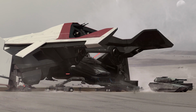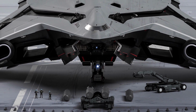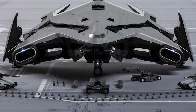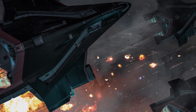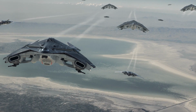The ship is going to be pretty big. It's about 100 meters long and about 17 meters wide. It's really featuring some VTOLs that are going to be a big piece of the overall design, and a lot of that design is also borrowing from the Starliner in a way. You can see some similarities there for sure. But the VTOLs also help with the purpose of this ship, which is transporting things to the ground.